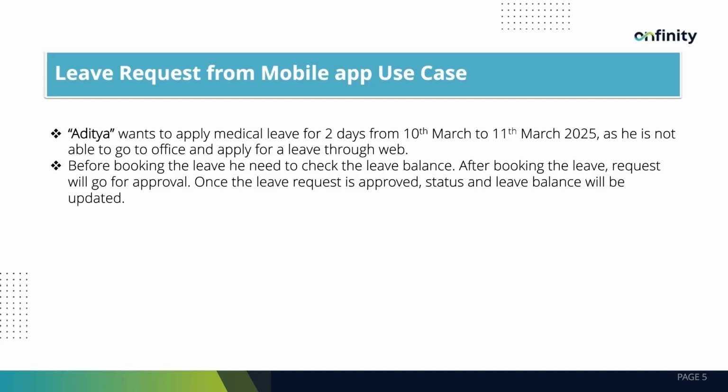The mobile app allows employees to book leave from any location, whether they are at home or in a remote area without access to the system. Here's a use case. An employee wants to apply for medical leave for 2 days but cannot go to the office to submit the request through the web. Before booking the leave, they need to check their leave balance. After submitting the leave request, it will go for approval. Once the leave request is approved, the status and leave balance will be updated.